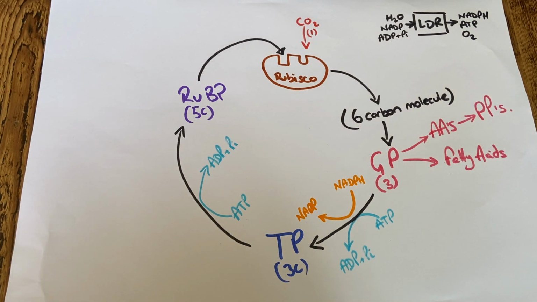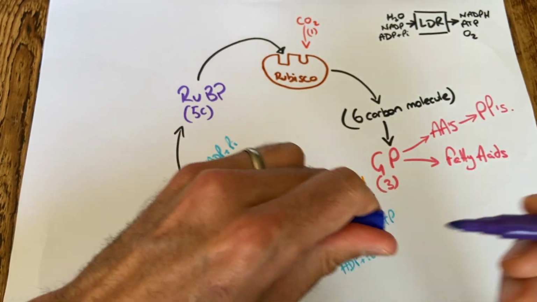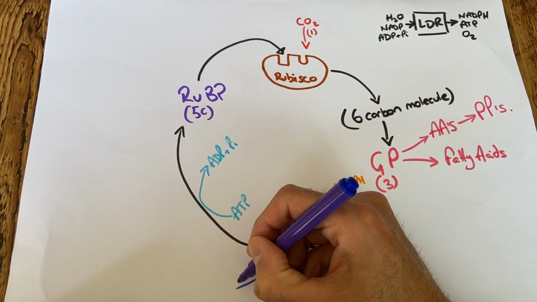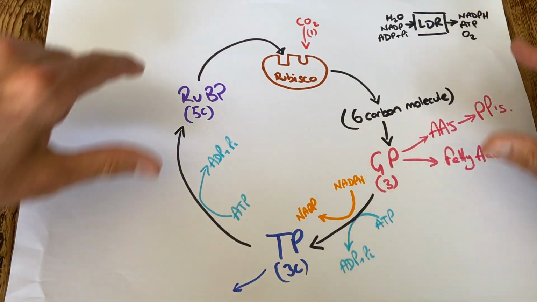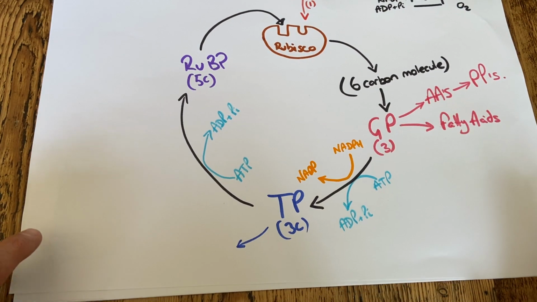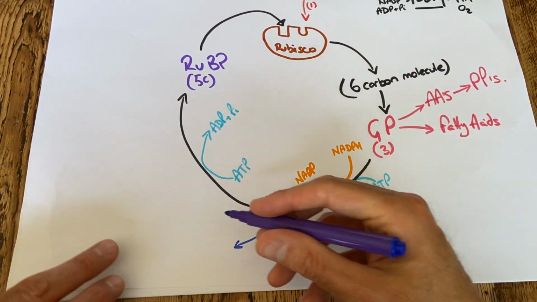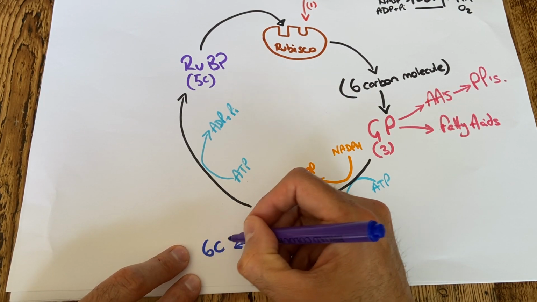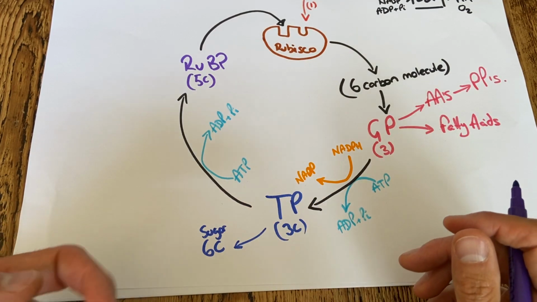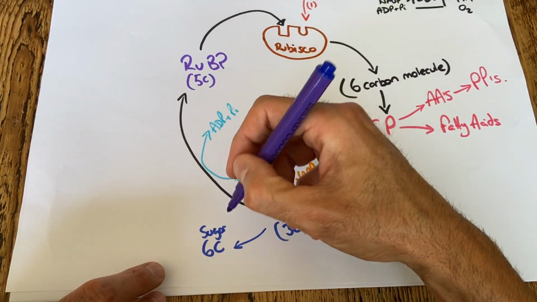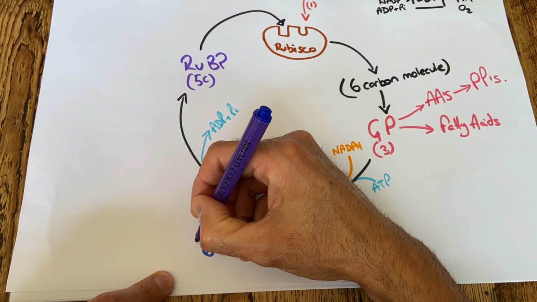Again, we still haven't talked about anything to do with glucose. Now, for me, this comes off TP at the bottom here. From TP, there's an alternative pathway that it can take. Let me just move this up a smidge for you. The pathway that it can take, it can form a hexose, a 6-carbon sugar, for example glucose. Now, what could glucose be converted into?